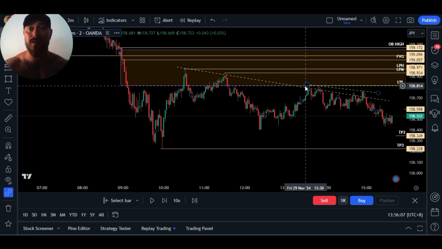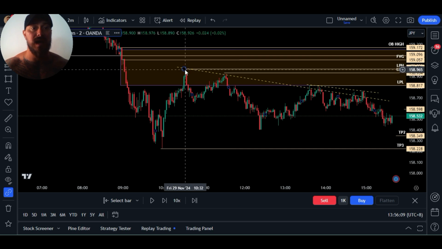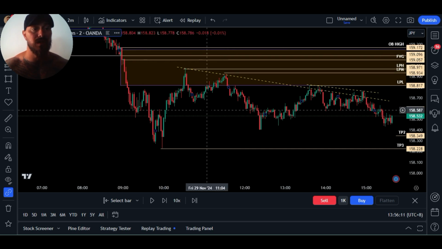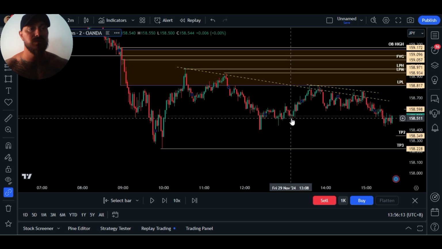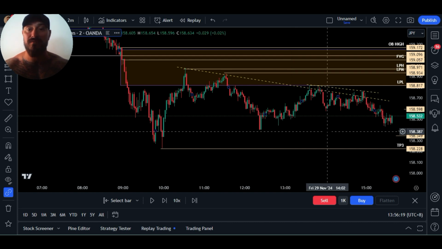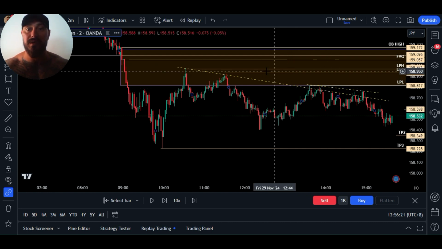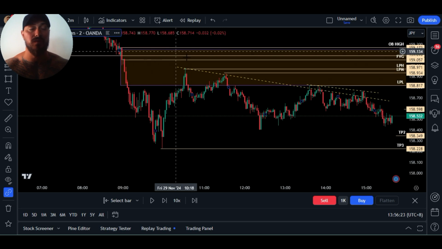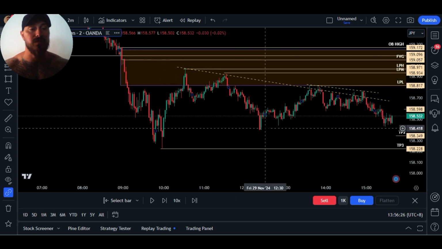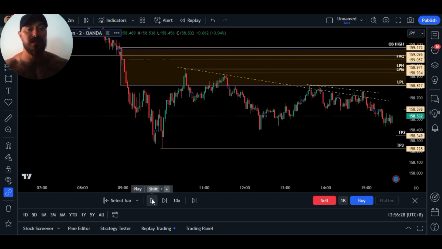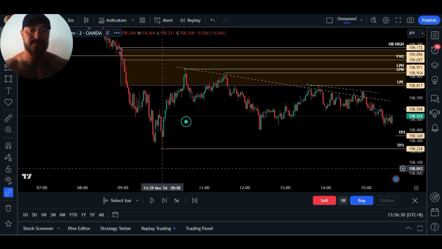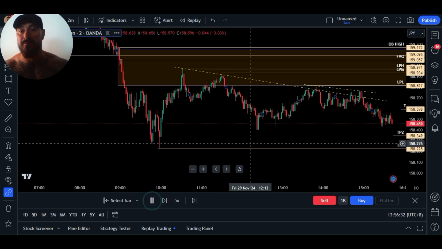I have a low liquidity pull, a middle, a high, a fair value gap, and an order block. As long as one of these levels is pulled, I'm willing to look for exhaustion and a reversal, or more or less a continuation. So now we have our levels marked out: LPL, LPM, LPH, FVG, and the order block high. Now I want to look for exhaustion, and I want to take a trade in the correct direction. So let's get right into the first example.